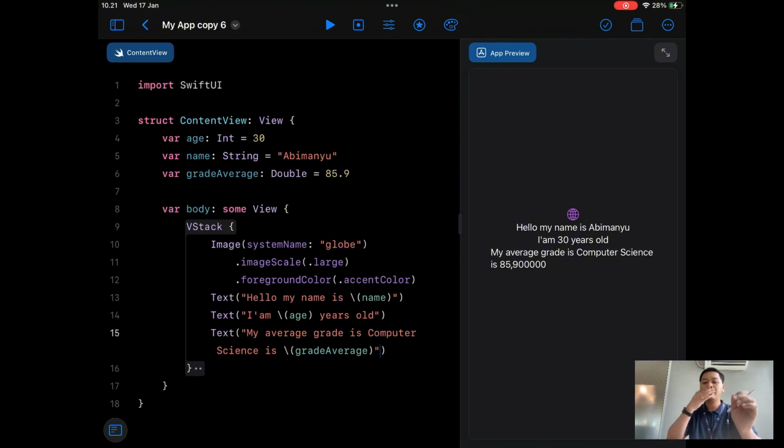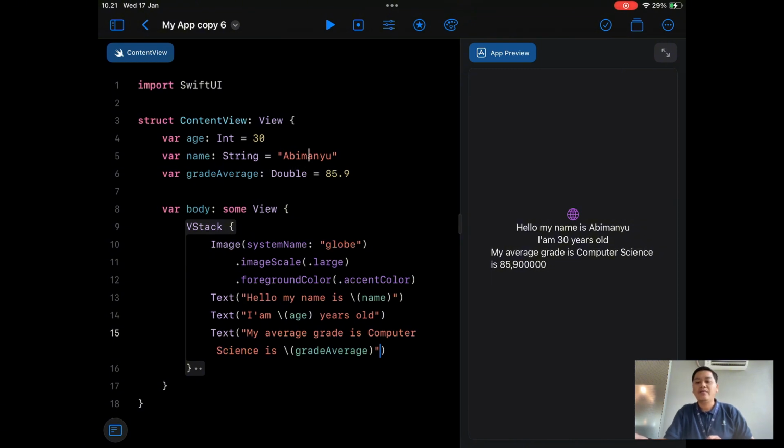Okay, now you can see here the text. Hello, my name is Abimanyu. I am 30 years old. My average grade is 85.9, sorry. So if you have a decimal number, you can set the data type as a double.